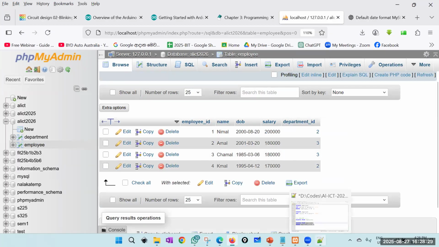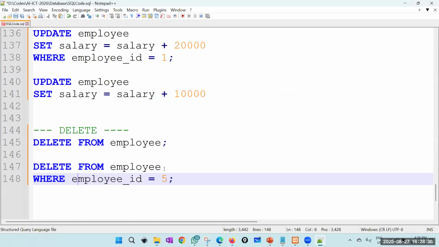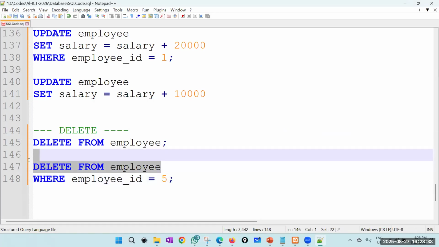Again, if you don't use WHERE, every record will be deleted. And in the WHERE condition, again, you can use AND, OR, NOT, and operators like equal, is greater than, is less than, is greater than or equal to, is less than or equal to, between, is null.